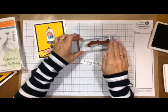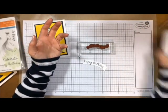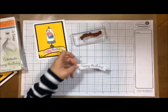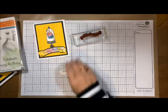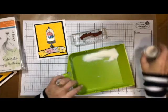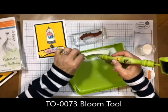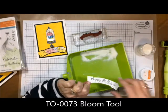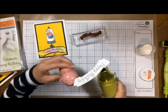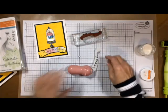So you can take straight stamps and curve them to any dimension or any angle you want, and they fit inside. So there's our happy birthday. I am going to emboss this, so I'm going to grab my embossing also, because I just love to emboss. And let's just grab this, pick it up out of there, and hit it with my heat tool. Alrighty, so we have our happy birthday.